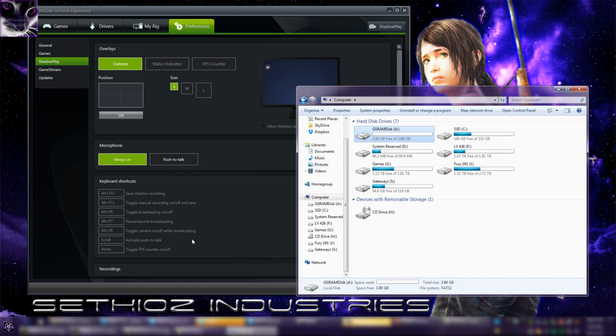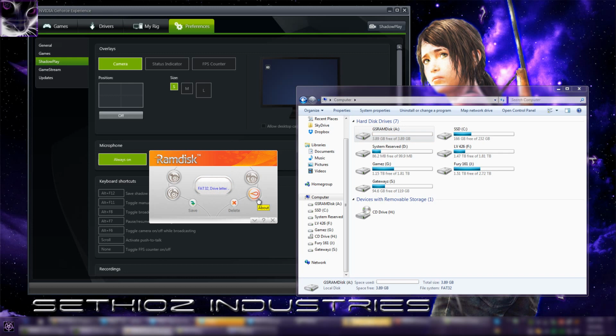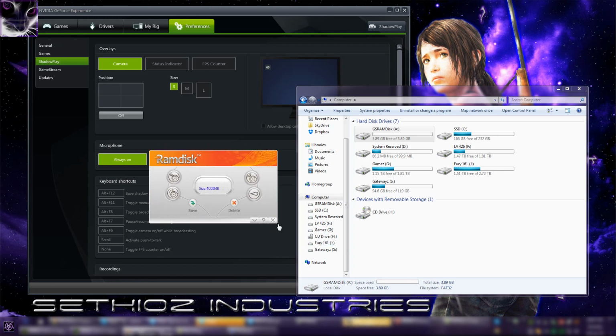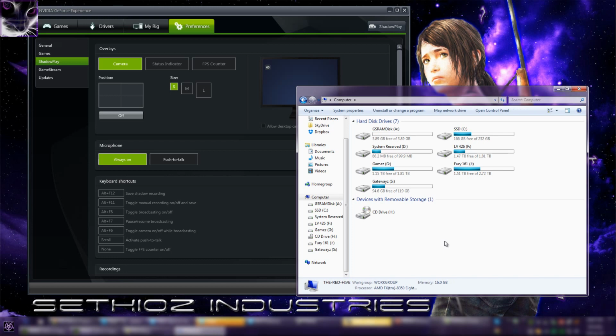And finally, in the Kilisoft, I wanted to show one more option. If you're going to use Kilisoft, keep this option on and everything else off. This means that if you close this, next time you boot your computer, the RAM disk will be here, but Kilisoft is not going to run in the background or anywhere else. It simply mounts the RAM disk as it is, and that's it. So you don't have to touch it anymore. It's a really good feature.